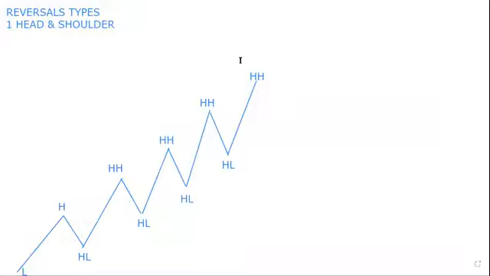So now, when we are talking about this, we have a higher low, higher highs, and this is higher lows, higher highs. I said that in an uptrend, all you need to do is buy at the higher lows. So this is where you are going to buy. This is higher low, the first buy, second buy, third buy, fourth buy. So with this, you'll be able to follow the trend.